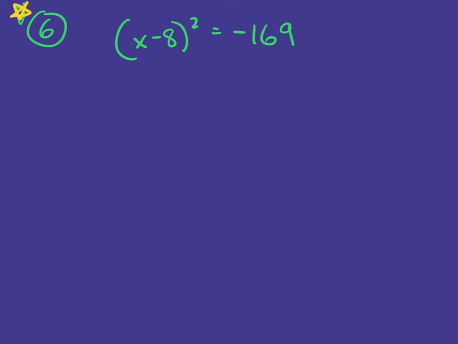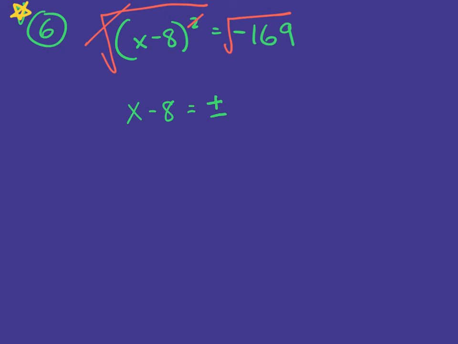Second step, we want to square root the left and the right. So go ahead and do that. The 2 and the square root are gone. Left with x minus 8 on the left equals plus or minus. Be careful you don't forget that. And then on the right side, 169 is one of those nice ones that comes out, like the square root of 25 comes out to 5. Square root of 169 comes out to 13. So this works out nicely.